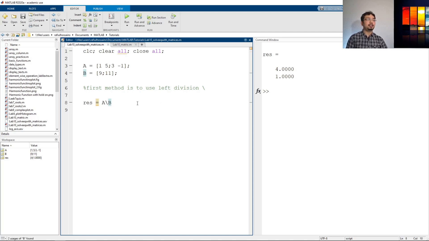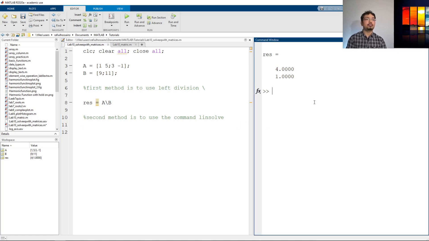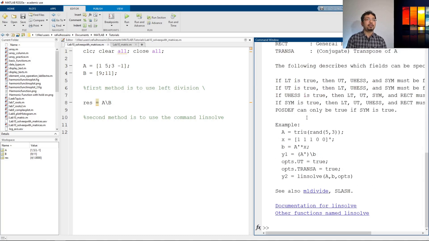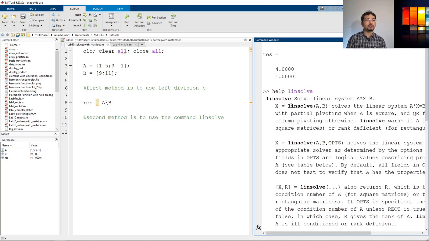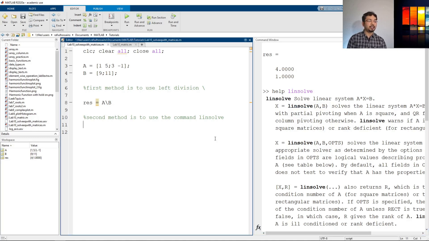Now let's the other method that we talked about, the second method is to use the command linsolve. So we will use this command called linsolve to solve a system of equations using matrices. So we can type help and see what linsolve does. If we do that and then you can see there's linsolve A and B, it asks for two different matrices and then we can solve it. So I'll just use it and see if I can solve the exact same equations using a different command.